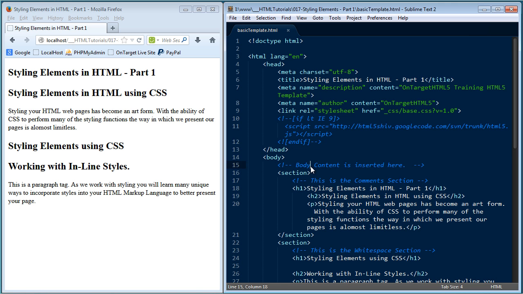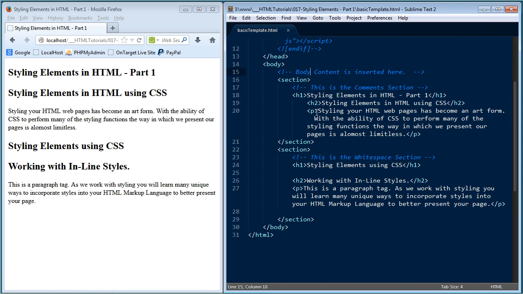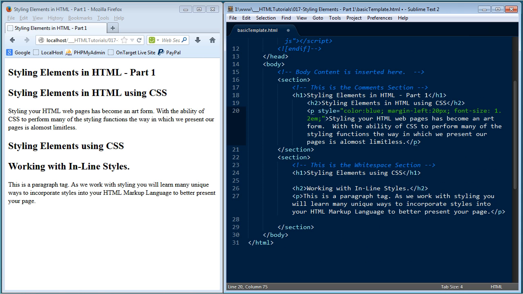So let's go ahead and scroll down a little bit in our sample HTML document. I'm going to open up that paragraph tag, and I'm going to grab an example I've got in our example files. Inside that paragraph tag, let's put in a style attribute. Notice I've got style equals, and then color: blue with a semicolon. Then a space, margin-left: 20px, semicolon. So I'm putting a margin on the left of 20 pixels. I'm changing the color of my text to blue, and I'm assigning a font size of 1.2 ems. And you'll notice that the entire styling is enclosed in double quotation marks. So style is the attribute, equals, and then my three styles.